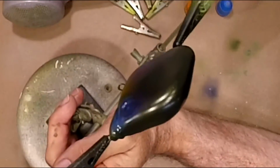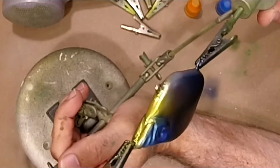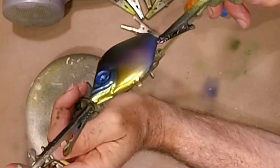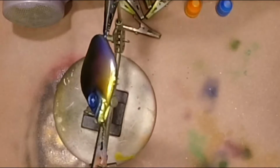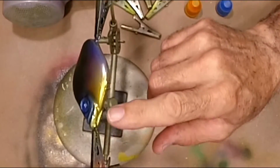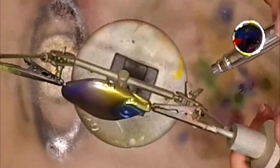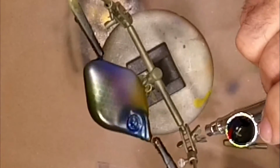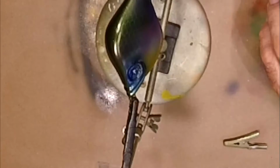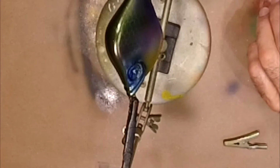Okay, that gives it a pretty good pop, and you can see how the violets blend in with the greens and the blues and the yellows on the bottom. I like that. I'm going to come in with the red now, just a little dash right here, and then I'll do the black highlight. Blood spilling out. I'm going to make a little half circle stencil for that black dot behind the gill plate, and then we'll come back to this thing.